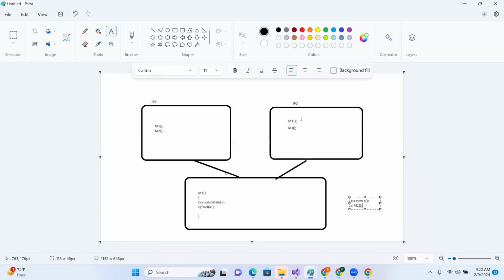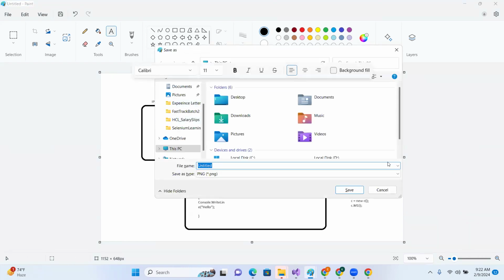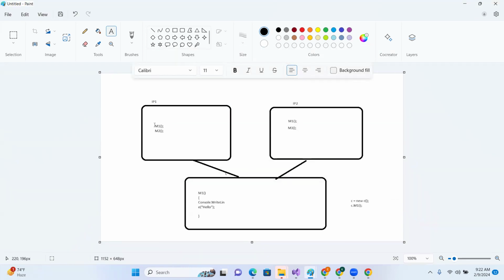Okay, so that's how we can say, in case of interfaces, multiple inheritance is possible. Okay, now we'll see what is an interface. Here, what is your understanding of an interface? In the sense, what do you have in interfaces? Completely unimplemented methods.